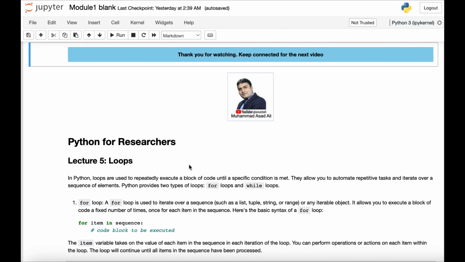Loops are basically used to execute a block of code a number of times. Let's suppose I want to print a number 300 times. Instead of writing the command 300 times, I can just use the loop. And not only the number of times, maybe there are some conditions, like as long as this condition is met, this block of code will run, and as soon as this condition is not met, this block of code will stop running. So there are several conditions, and obviously we cannot just learn by discussion, so we will do some example programs as well.